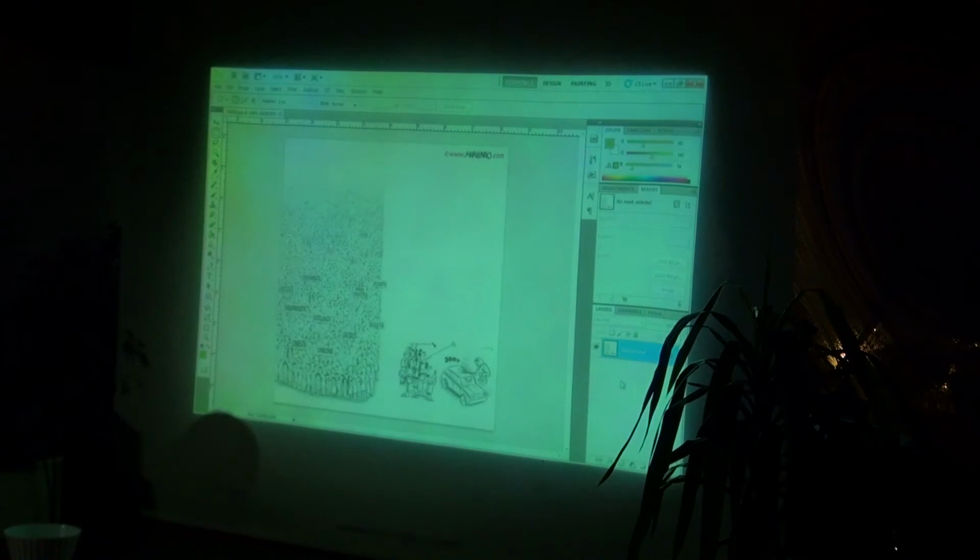And when you open up an image that's flat, it's going to have the background and it's going to have a lock next to it. What the lock means is that you can't delete that layer if you don't already have other layers. So what we're going to do is we're going to right click on it and duplicate layer.